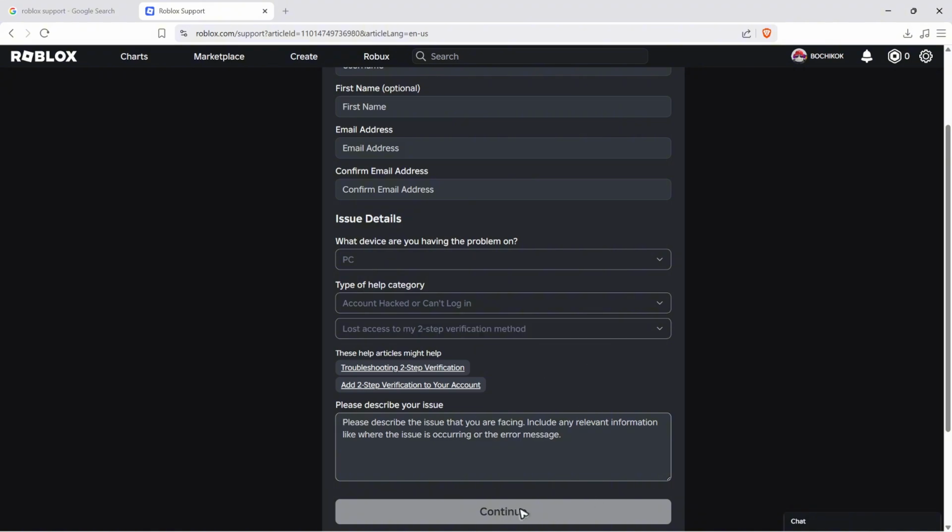And then once that's done, hit continue right here and just wait for about 24 to 48 hours until Roblox replies back. Okay? And after that, you can continue chatting with the support agent. And once done, hopefully you'll recover access to the Authenticator app. You can go ahead and let them know right here that you are the rightful owner. You can give them as many details if they ask.